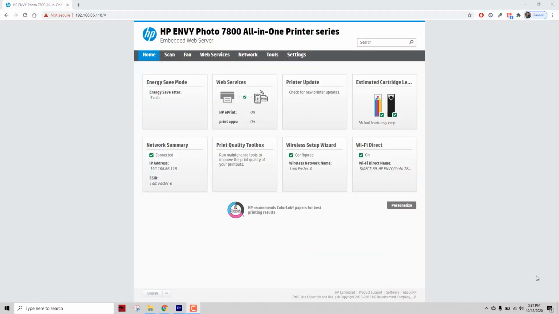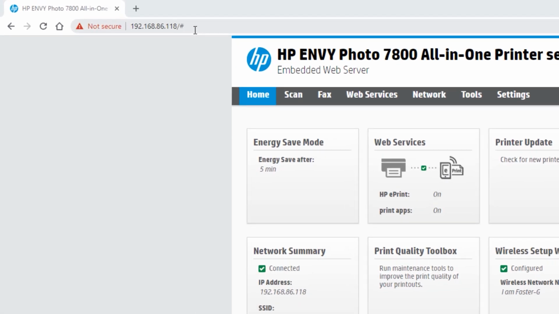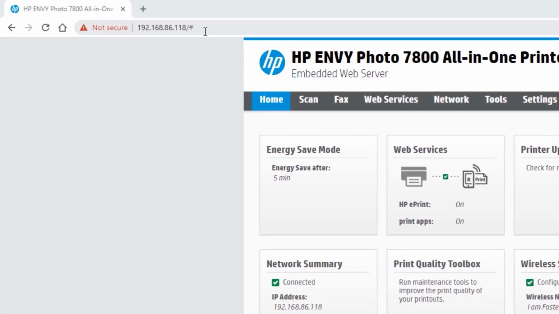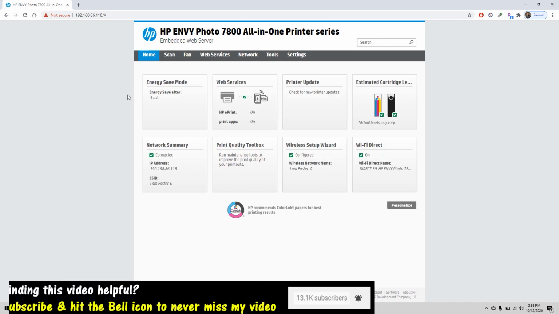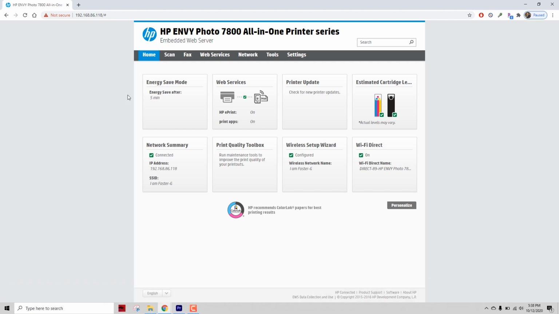After you have noted down the IP address of your printer, you just need to paste that IP address in your browser. You can do it on your computer or on your phone. You just need a browser for that. I'm actually on my computer right now. So this is the internal IP address as I noted from my printer. When I hit enter, you can see that's the home page. It doesn't need any login. By the way, this IP is internal to your home network, so no one from outside can access this address.